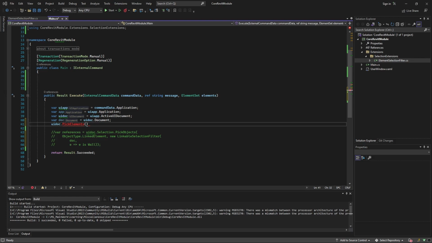That is actually what I'm aiming for. And right now we need to understand how that is even possible. We have this UI document class, and how can we actually add a new method to it? Is that even possible? Yes, it is. This is what is called an extension method. That gives us an option to extend existing classes, because sometimes we are using libraries, and Revit is a great example for this.